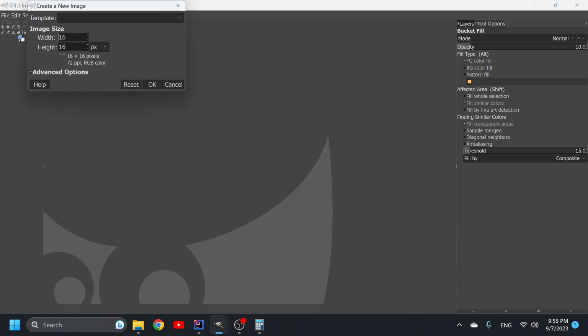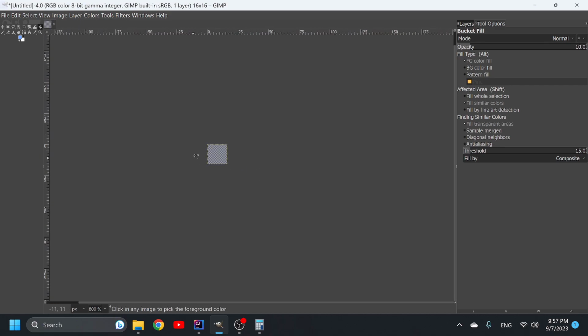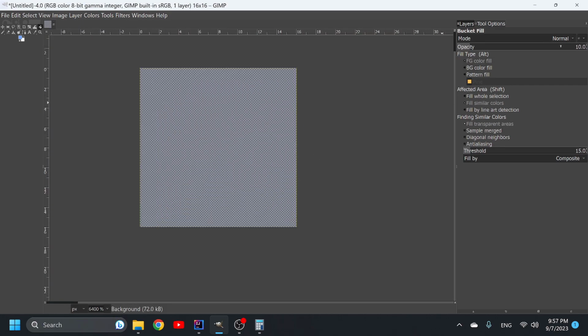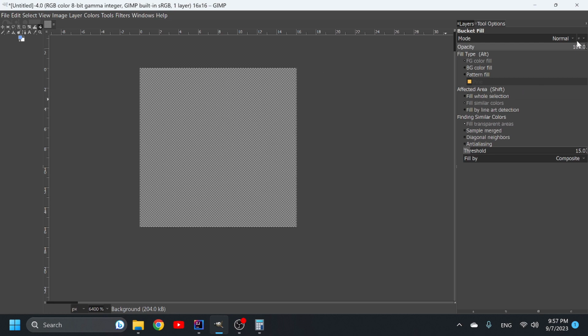So if I say I have a 16 by 16, and then I just simply fill this in, normally if I have the opacity at 100 and I fill it in, it's going to look like that. But if I Control A delete, you could set this to 50. If 50, you can see how it's getting lighter. And then I'm going to Control A delete. And then I'm going to say 10 though. At 10, fill it in. And you can tell that it got slightly blue.